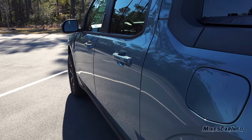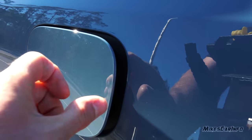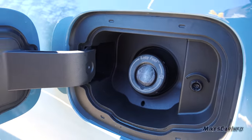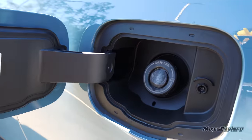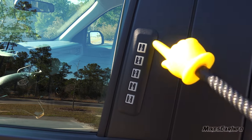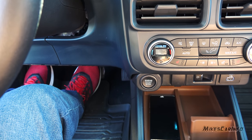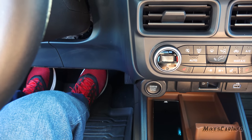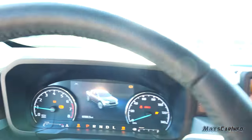The fuel door is here on the driver's side and it is non-locking. And a capless design. Has a seal around the outside here. You can also use a combination lock here to enter the vehicle when you don't have the key on you. Starting it up, as long as you have the key inside the vehicle with you, it could be in your pocket, in a bag, in a cup holder, whatever. Just press and hold the brake and push this button to start it up.